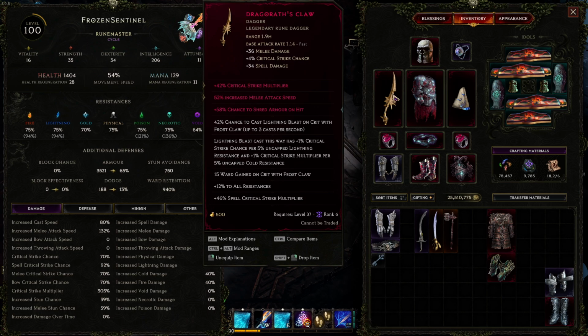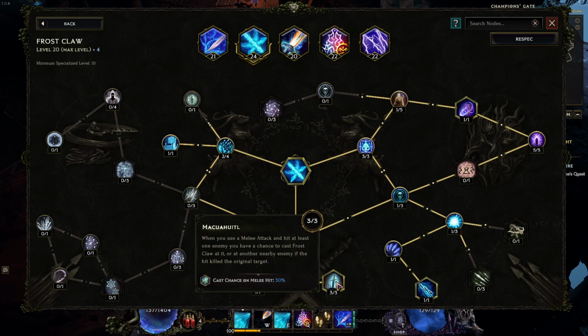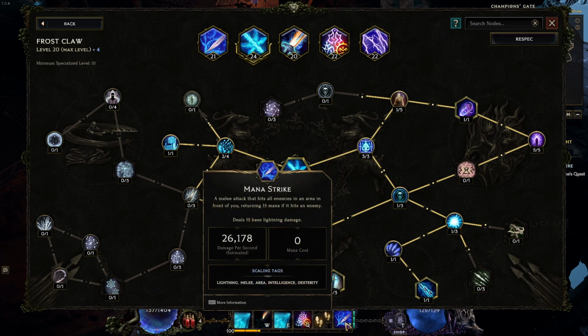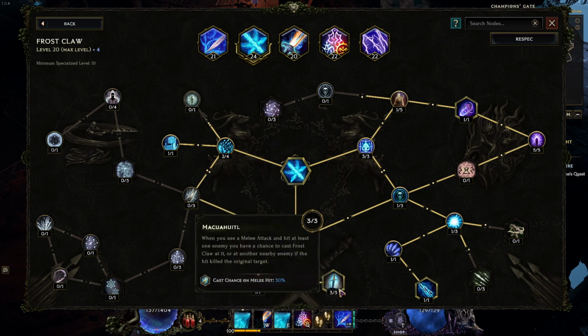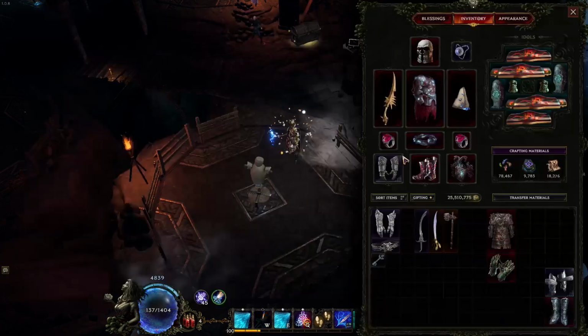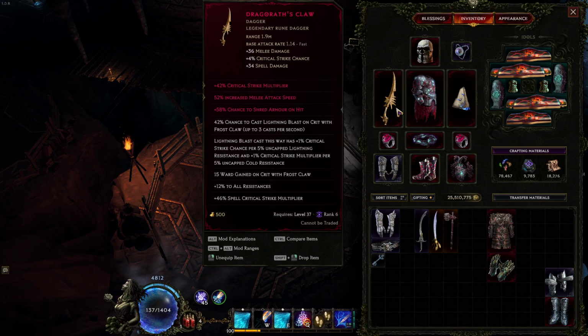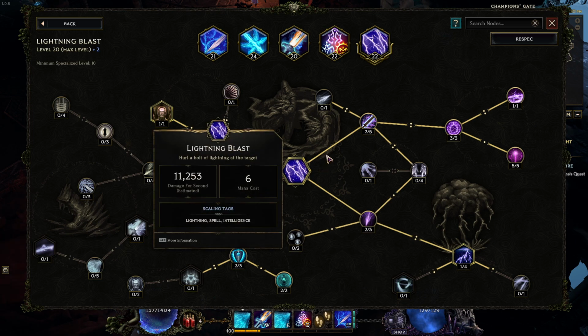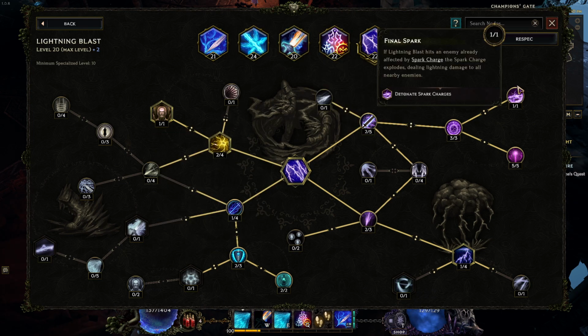So the synergy here with the Mana Strike and Dragorath Claw is that in the Frostclaw tree, there's a node here which gives you a chance to cast on melee hit. So the way the trigger chain works is you cast the Mana Strike, and then because it's a melee, you get the Frostclaw. The Frostclaw shotguns, and they can all crit. And these crits, because of the Dragorath Claw here, have a 42% chance to cast Lightning Blast on crit. That then chains again into Lightning Blast, which then applies even more spark charges. And it also synergizes with our other spark charge because it early detonates them, making our clear significantly more smooth.